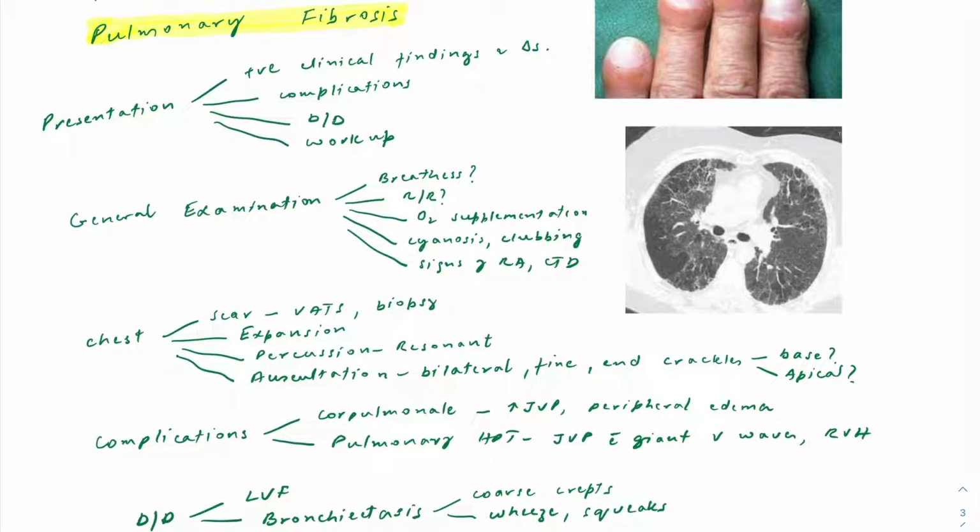General examination is very important because if you are in a respiratory station and you already see the patient has clubbing, then immediately you should think about the possible causes of clubbing. One of the causes is pulmonary fibrosis. There are other causes of clubbing as well, and I'm going to talk about them a bit later. So it is very important to take a good look at the patient, look at the general appearance, look for any oxygen supplementation, and count the respiratory rate.